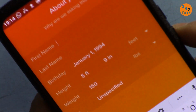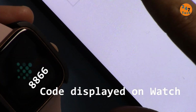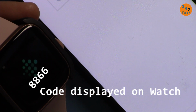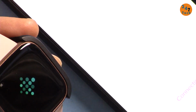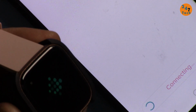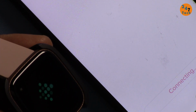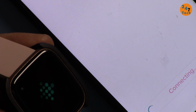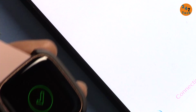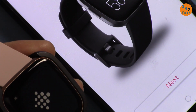So I logged in with the email and the password. Let me type my name. After that it asks about the location and then to enter a code. I enter the code and it says connecting. Now this shows that it has been connected. Now next.